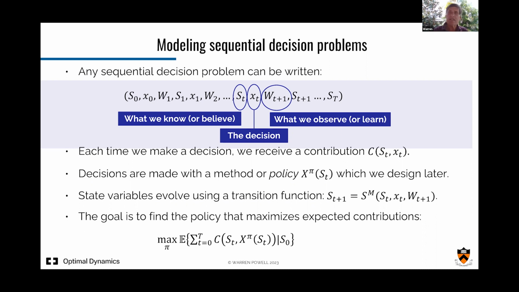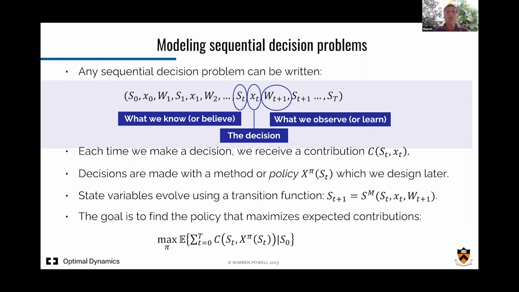Now, we're going to make decisions with a method. I'm going to use the word policy. There's many terms that could be used, but I think the most common in the literature is the word policy. But this is something to be designed later. And this is a major point of departure with all those books, because I'm going to sit here and model, and I'm going to say, don't worry about how to make decisions. We will get to that later. This is a significant point of departure from those other books.